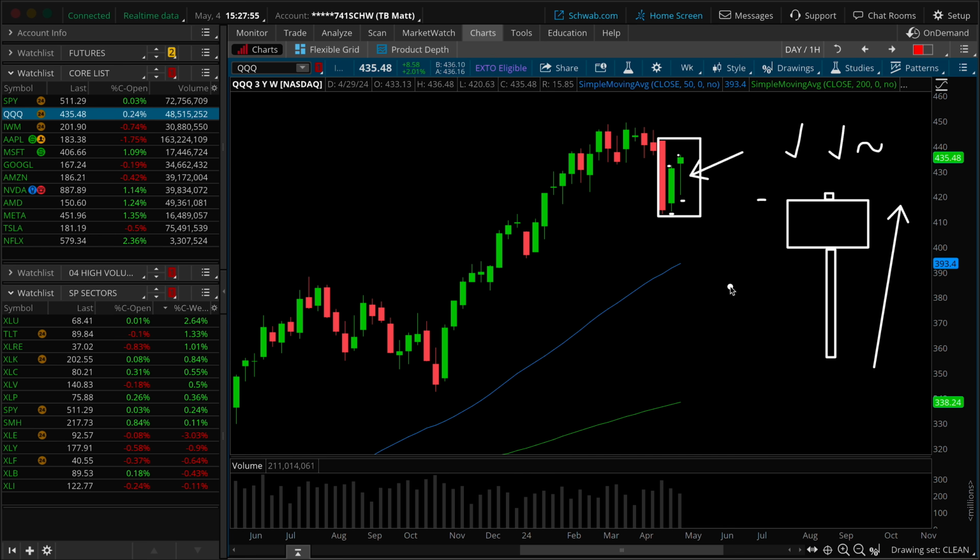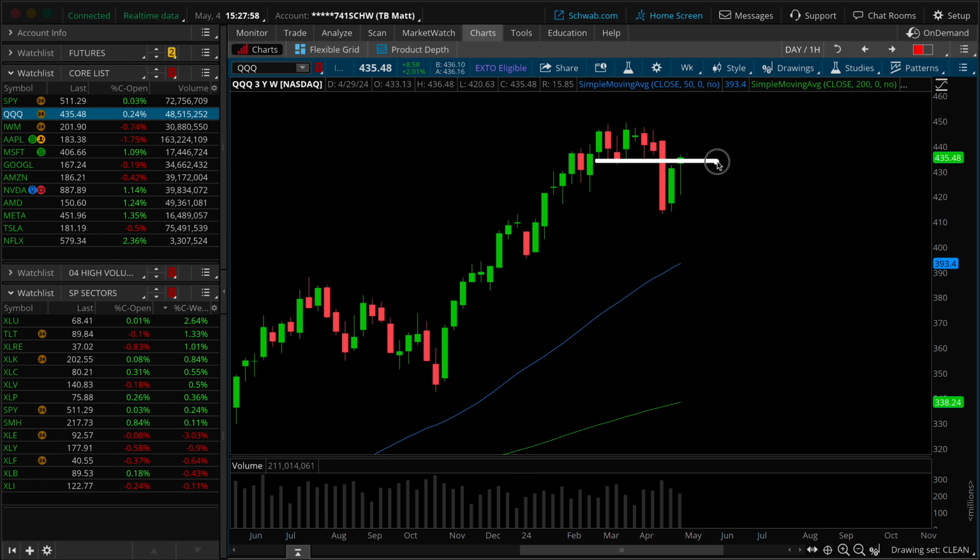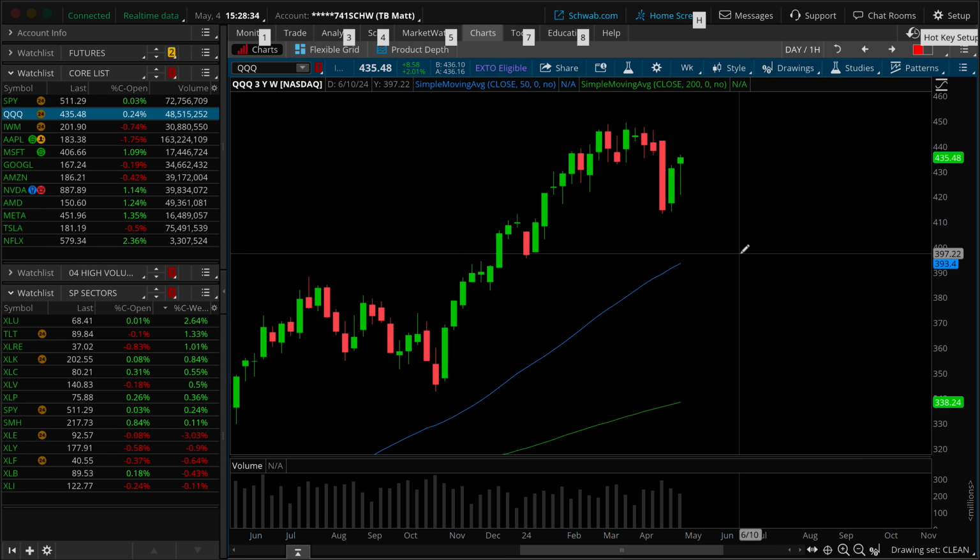One of the things that does need to be pointed out here is the close over the bottom of the 7-week balance range, right? So the fact that we have closed over 433.75, and we'll see this on the daily chart in just a moment, once again brings me back to the word of today's episode, which so far is optimism. This close does not guarantee that a new all-time high needs to be around the corner. If there's a daily breakdown and a lower high underneath, absolutely, you have highs, lower highs possible still on the weekly time frame chart, but if we're thinking about the data points in hand, the close over that level is substantial and does side more so with the bullish nature of the market move so far.